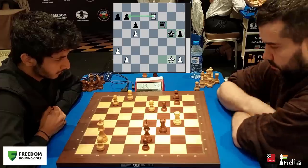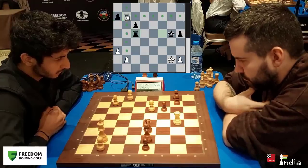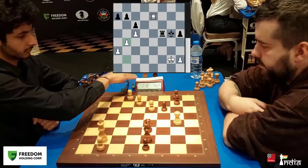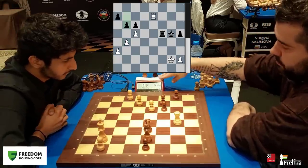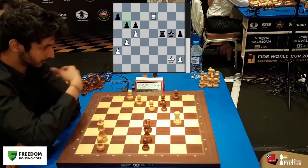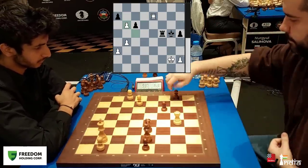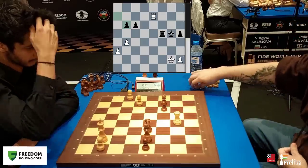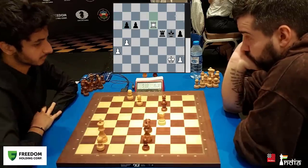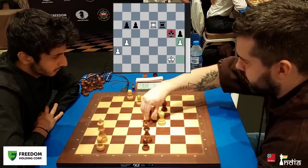Nepo has to figure out what to do — he's losing his pawn on b7. So he goes Rook f5, a cool move: if you take here, I take here; if you take here, I give a check and win this pawn, which would be a draw. That's why Vidit goes b4. Nepo plays his pawn to b6. Now it's close to a draw: Vidit takes on a7, he takes on c5, therefore Vidit takes on b6, pawn takes b6. Maybe the right move is Rook e6 — yes, he plays Rook e6. The important point is that Rook f6 could be met with h4, which is still a draw.